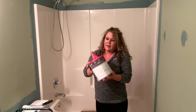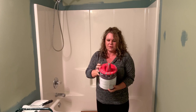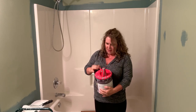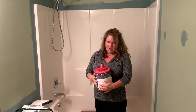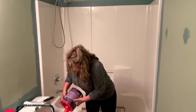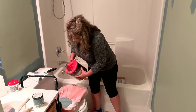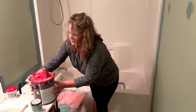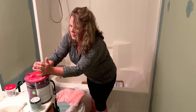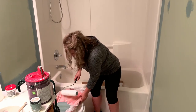Now, I do like to paint, and I don't always use all my paint. I've already stirred this with a stir stick. These little things are great. You can store your leftover paint, and it's not quite as messy when you go to pour your paint out. Just be sure when you go to close this, this is open, because if not, you're really going to get a splatter. Same way when you pour it, pop it back.